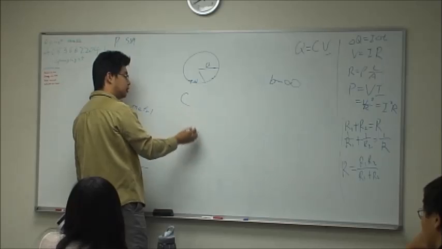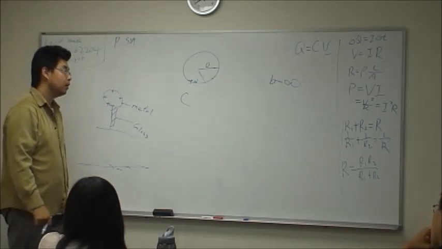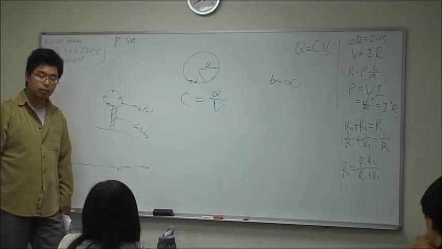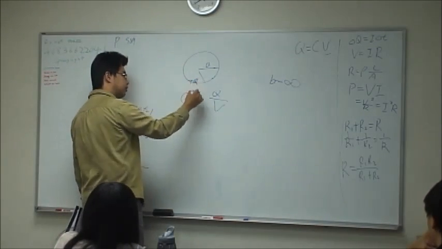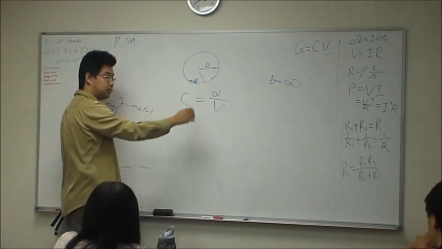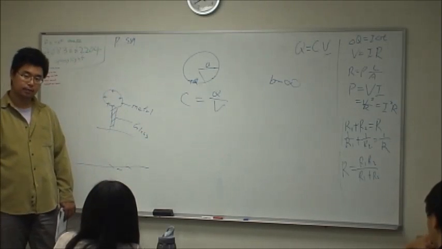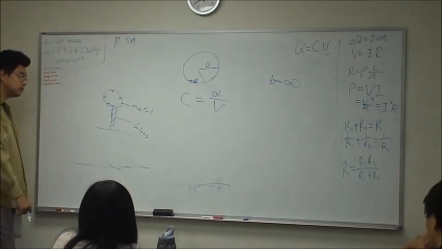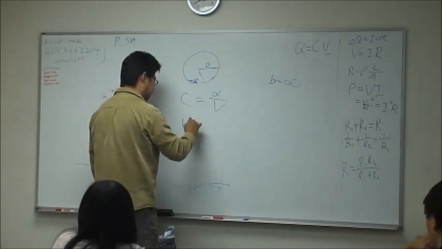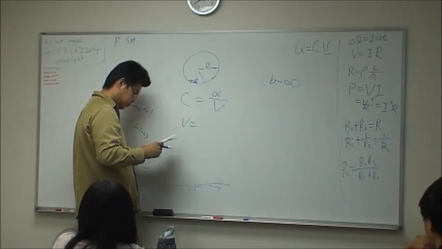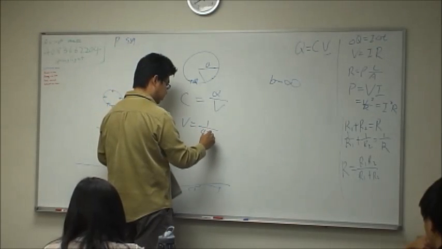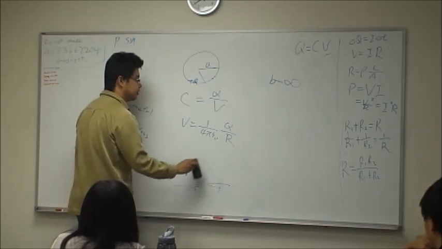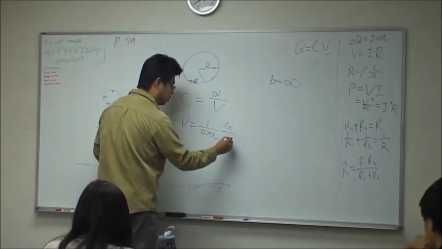So basically, my question is, if I don't care about B, what's the capacitance here? In order to calculate, capacitance is equal to Q over V, right? It means that if I put positive Q of charge onto it, what's the potential on this metal? And then that's the capacitance, compared to Earth, the ground. Okay? So what's the V look like? Oh, in this case it's A. Make sense?